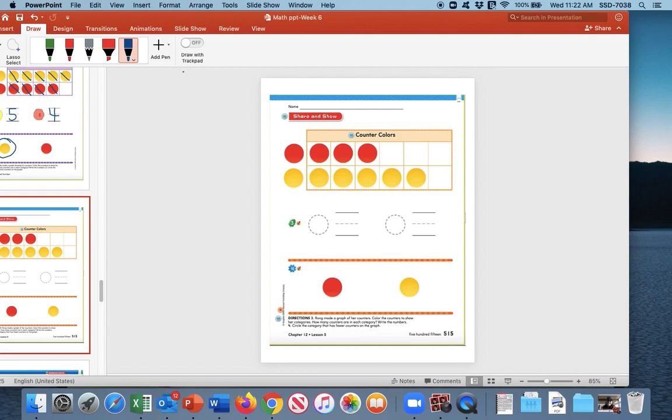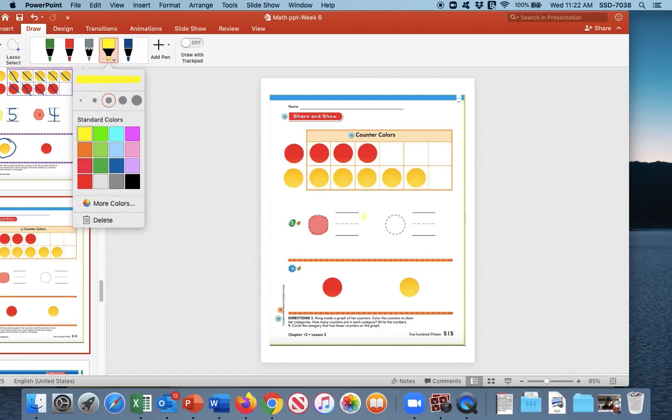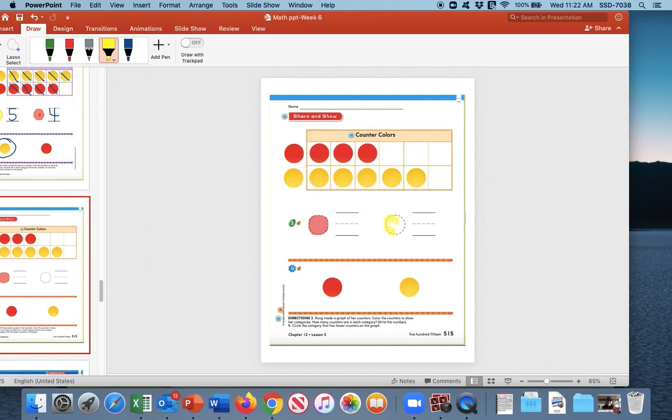So just like before, we're going to do that. So you can go ahead and take your red first, since red is up here. I'm going to go ahead and do that with you. Fill this in red. Perfect. And then go ahead and pick up your yellow and fill this one in yellow.